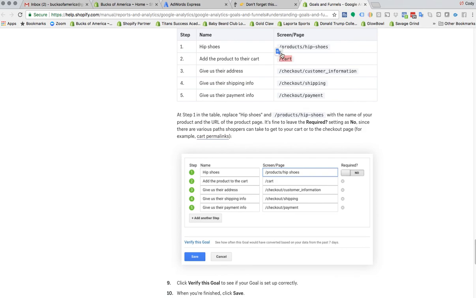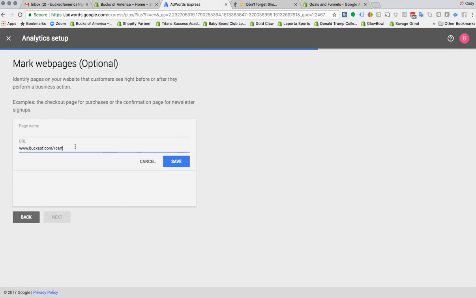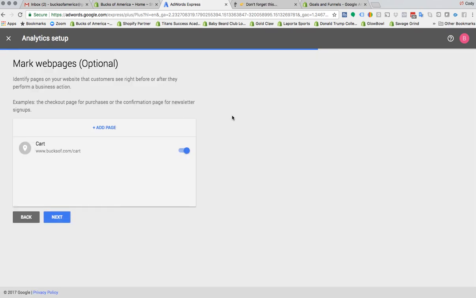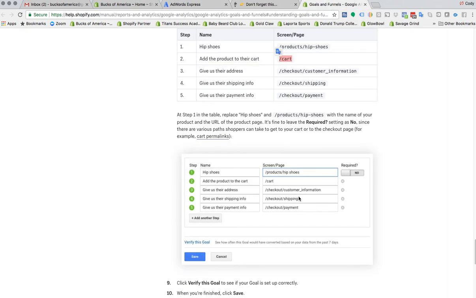So we're going to do /cart. So come back here, /cart. So that's going to track anybody who's hit the cart name. So name that cart. We want to do customer checkout information.